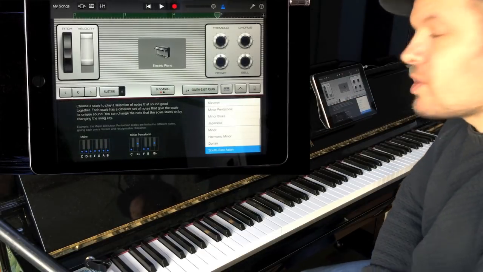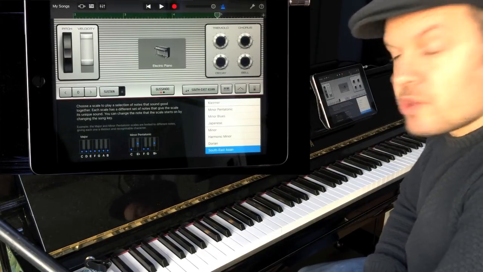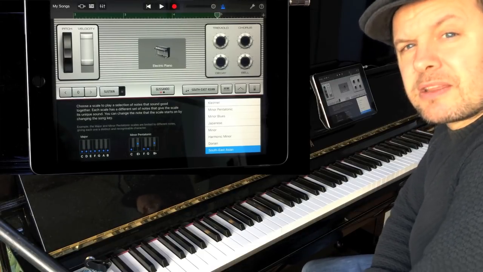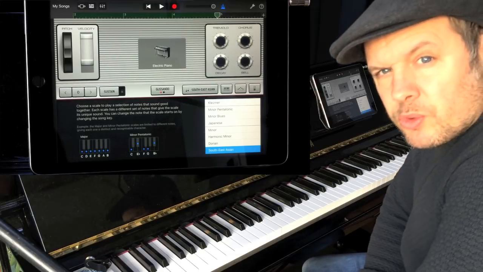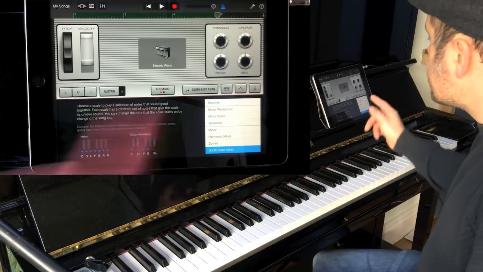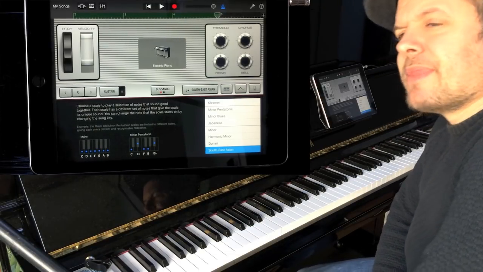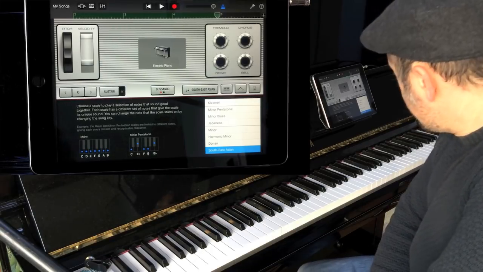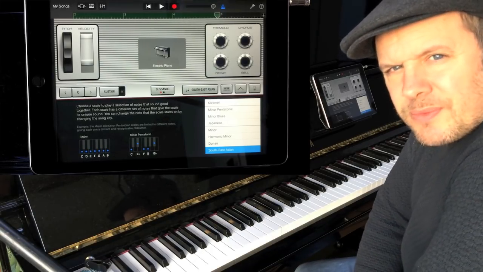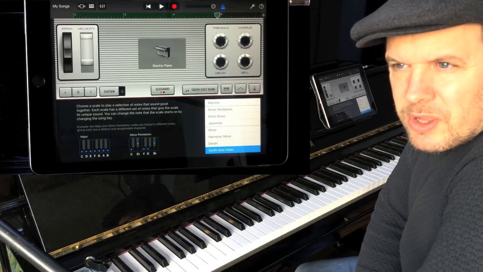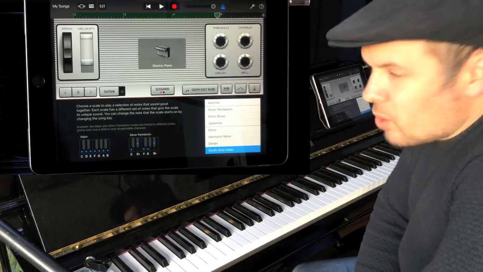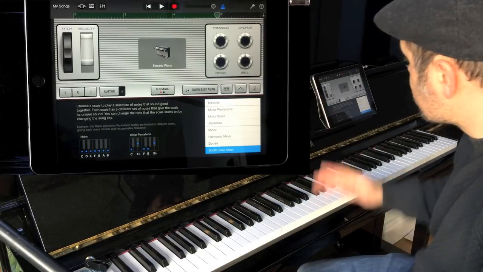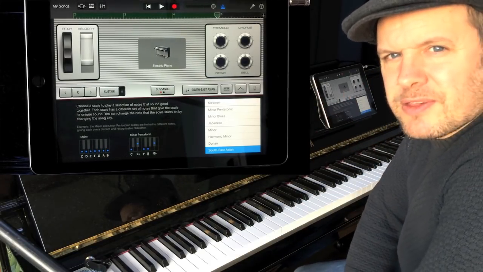So all of these scales are available on all the touch instruments in GarageBand, including the bass. You might want a bass line that just explores a bit. And you can also, with the autoplay on this, with the chords, if it doesn't work so well, you can always go back into your scale and think, oh, which note can I change to what? So you are getting a massive sort of musical education out of this.